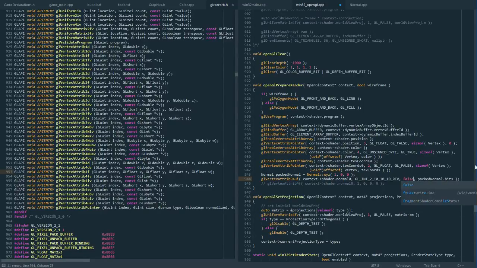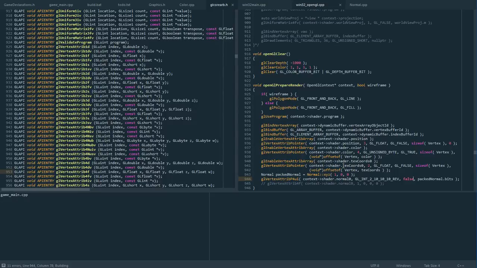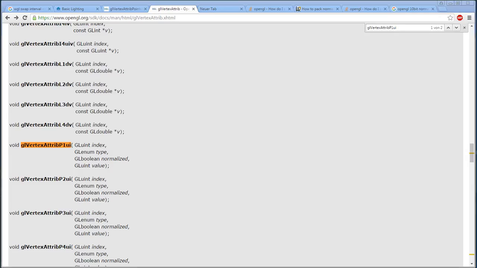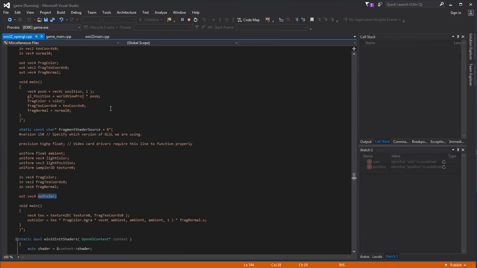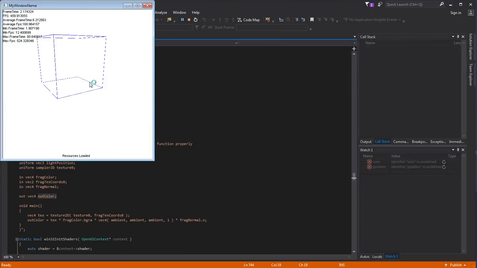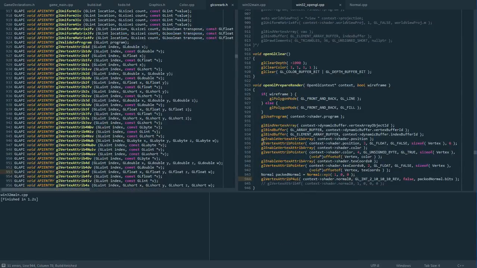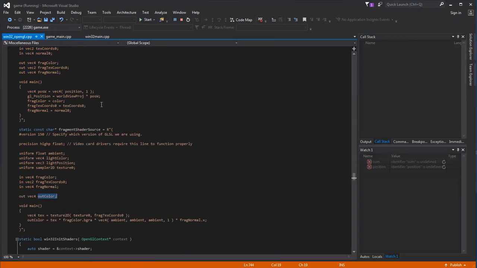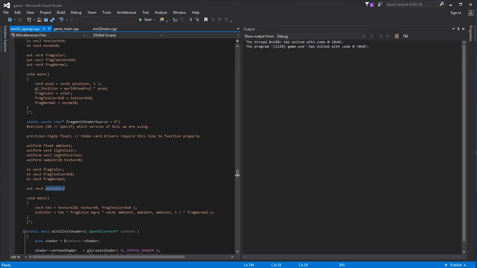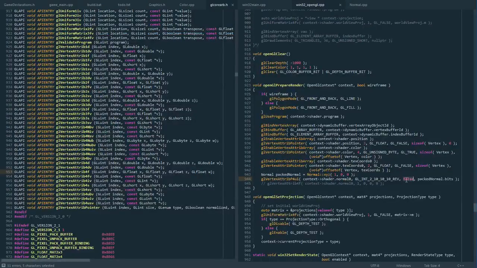If I set this to unnormalized, this should be completely wrong now. Wait, what? No, I didn't recompile.